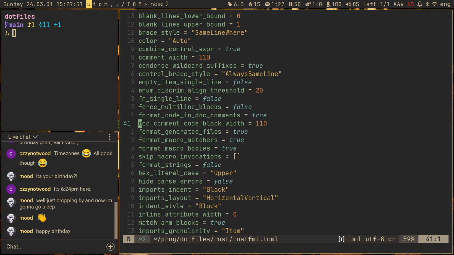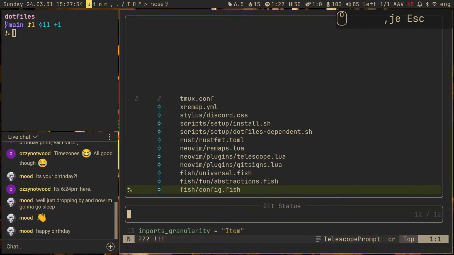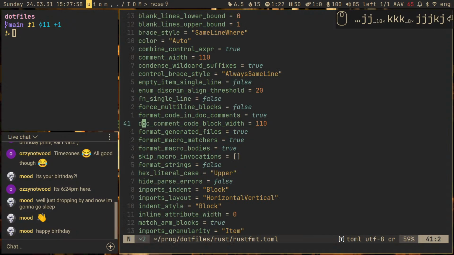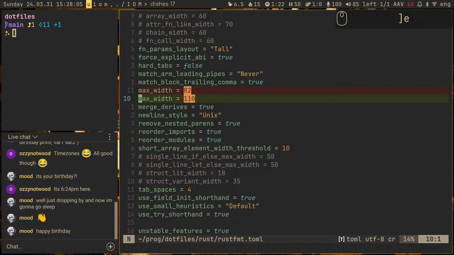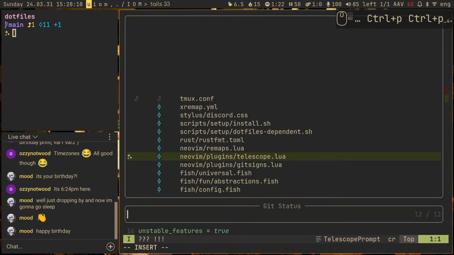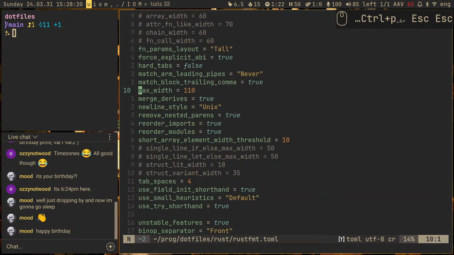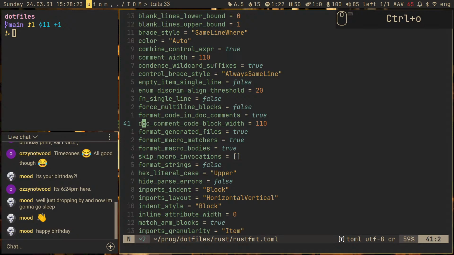in a file. So first I use telescope to look at all of the changes that you have here. Like, okay, what did I change in Rust format? That comment is now from 80 to 110. Let's go to the next one and see how it still has the inline diff open when I move. It's really, really convenient. And I'm like, I changed it from 82 to 110. Gotcha. And then you can go to the next file, you know? So that's the kind of workflow that you can achieve, which is super nice.